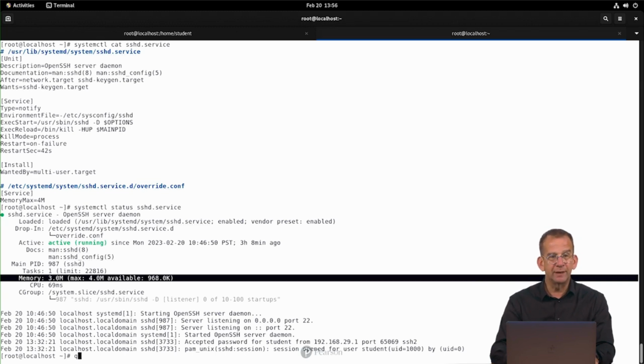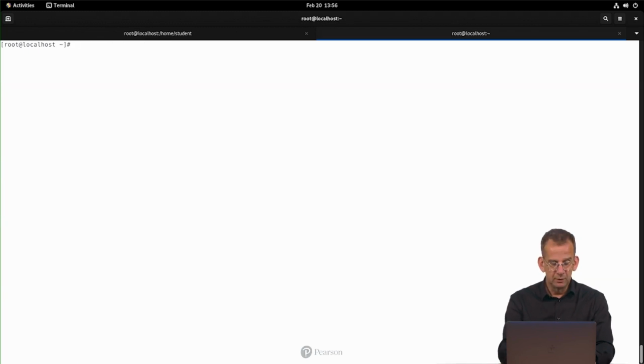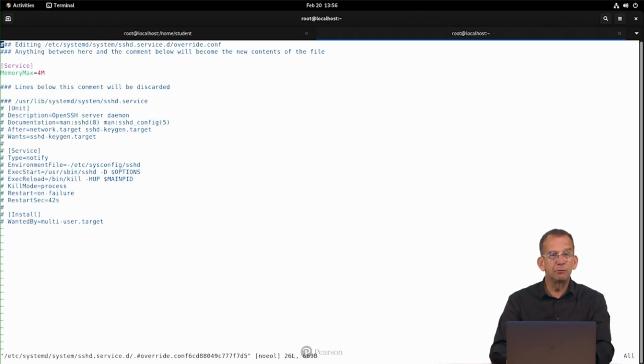But there is one thing that I want to fix right now, and that is export EDITOR=/usr/bin/vim. And now if we do the edit thing again, there we have a real editor. That's a matter of taste. You are allowed to disagree. And if you want to do your edits with Nano, that's perfectly fine.